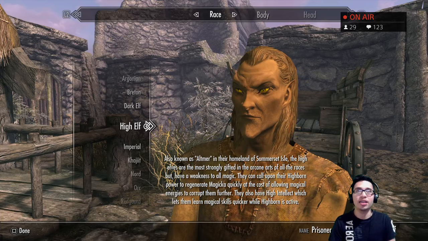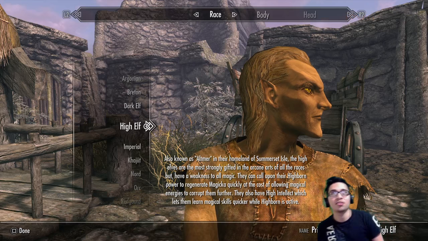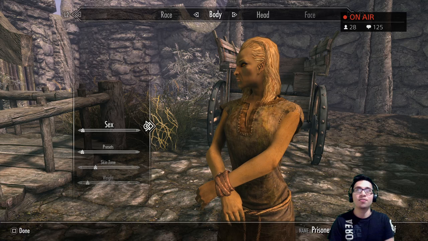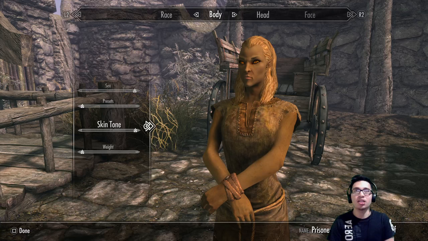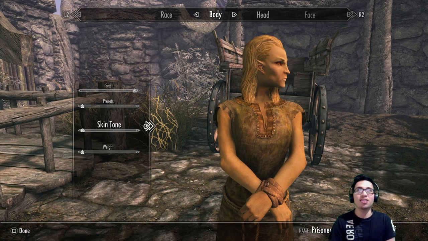Okay, wait, what do I press? Oh, there we go. Alright, so do we want to be a female? Let's be a female. I feel like guys look way too ugly. There we go. Ooh, let's go with the first one. Alright, let's see the skin tone. Do we want to make her a little chocolatey, or do we want to make her mad light? Let's keep her light.